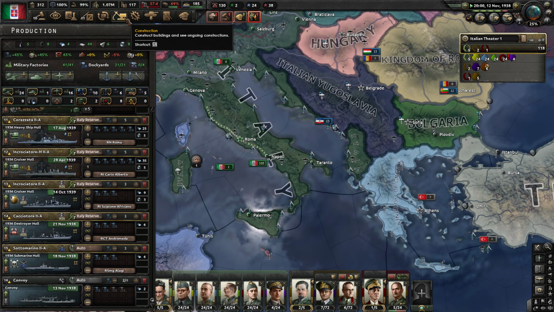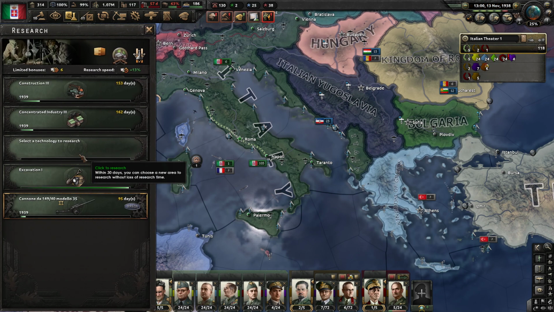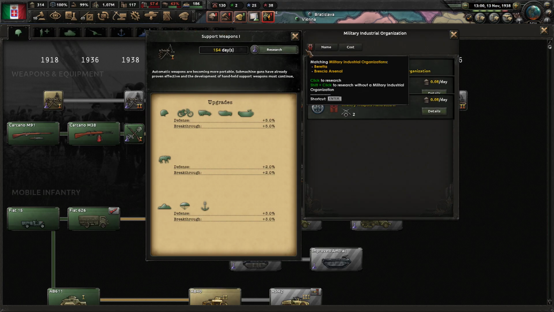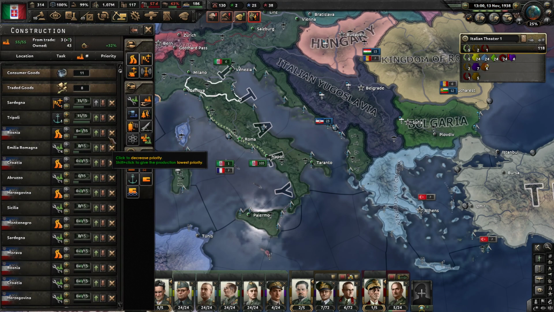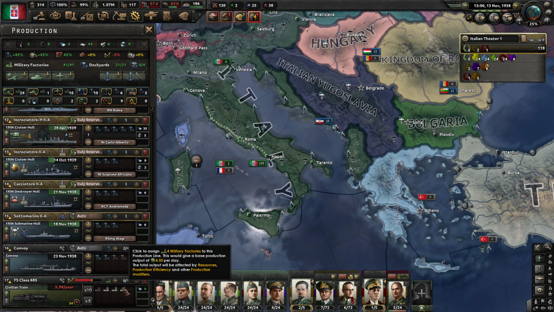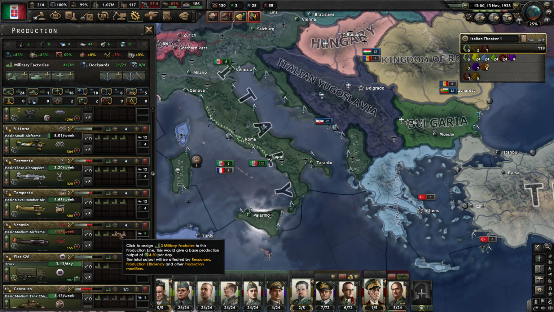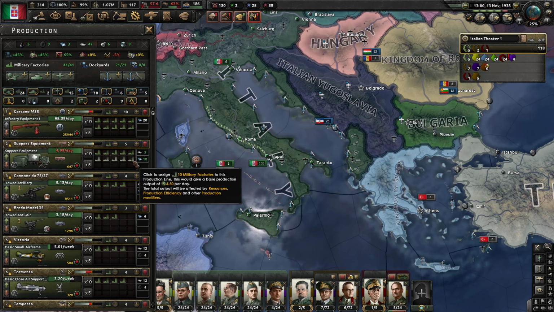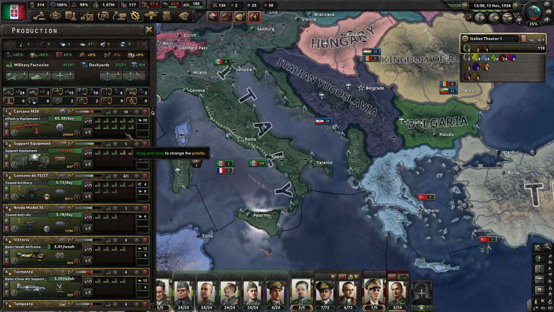And we are missing a few trains as well that we would like to maybe start building if we can. Let's get these support weapons. We're very behind on the support weapon tech, so let's get that going and start working on the trains. Don't want to take off the planes actually. Let's instead... Well, first let's move some over to artillery.